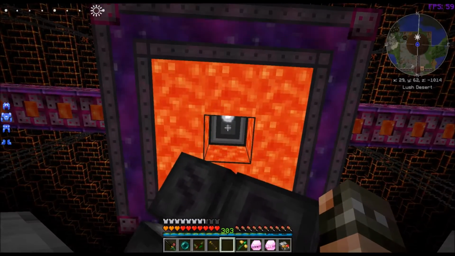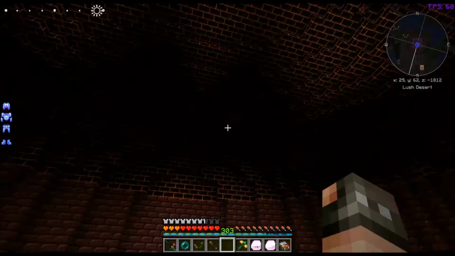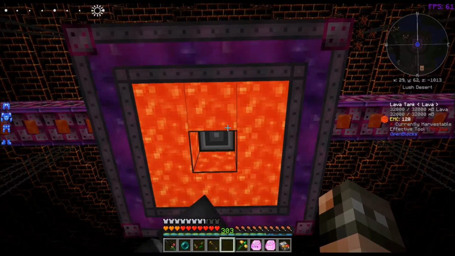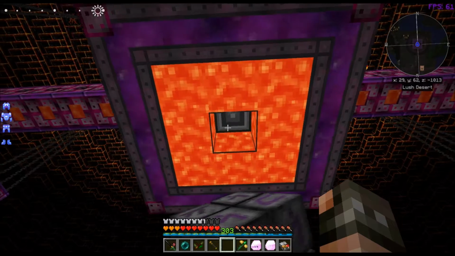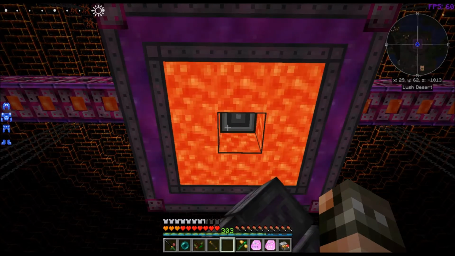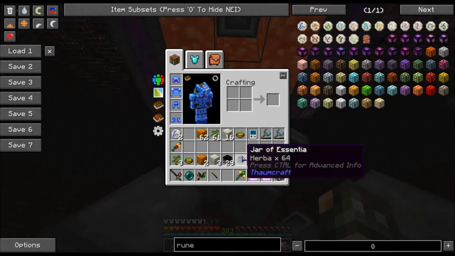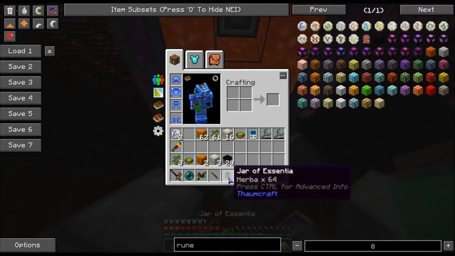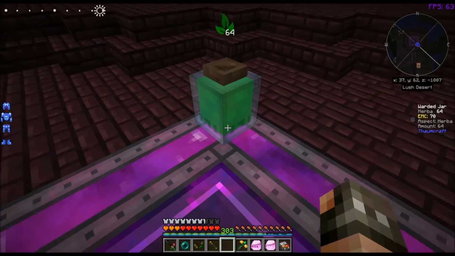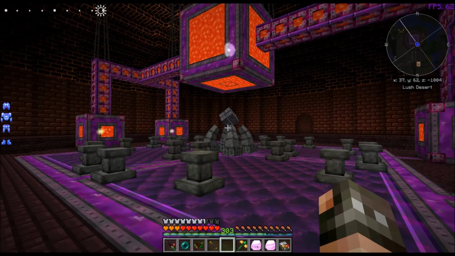Alright, now the other thing you'll see is up here I have an ME interface. That actually goes down and hooks into the ME system. So if I was to throw an item in here, it would actually go into my ME system. But the reason I have this, one of the items we will be making is the Infusion Provider. So right now, the recipe that I'm going to use uses herba. And I can just put that down like right here. And it will suck it into the altar when it needs it.